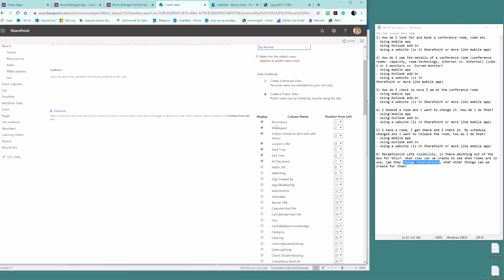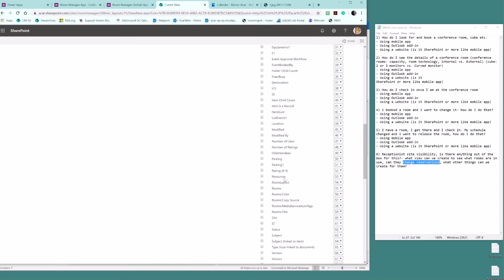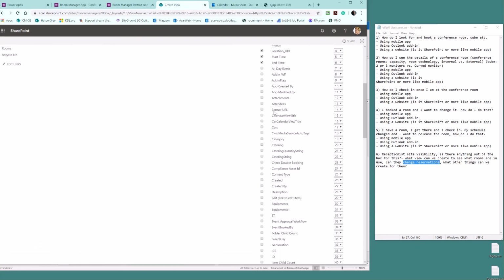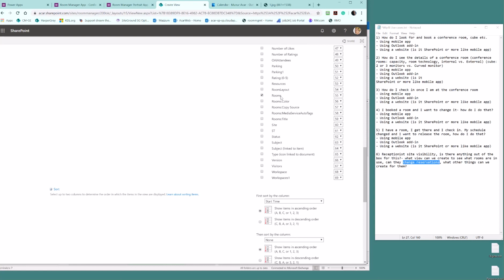Under the column sections, you see all the fields and columns that are used or you want to use for this view. So I don't need the recurrency, workspace, okay, start time, end time, is it an all-day event? It's not an all-day event. I would like to show the attendees. I would show the catering that has been booked maybe, or here specifically, I would like to show the rooms. So let's take this room name at the position 3.